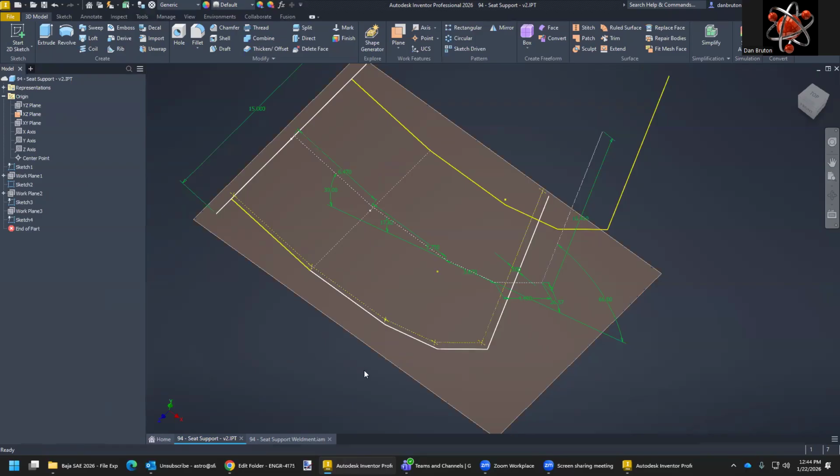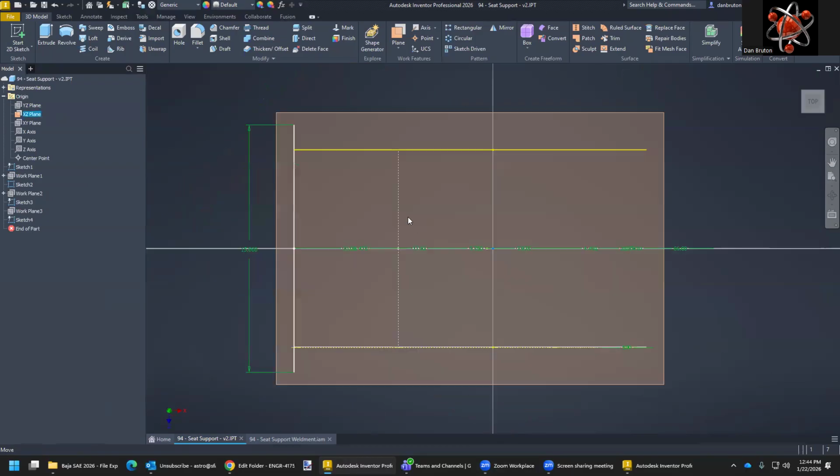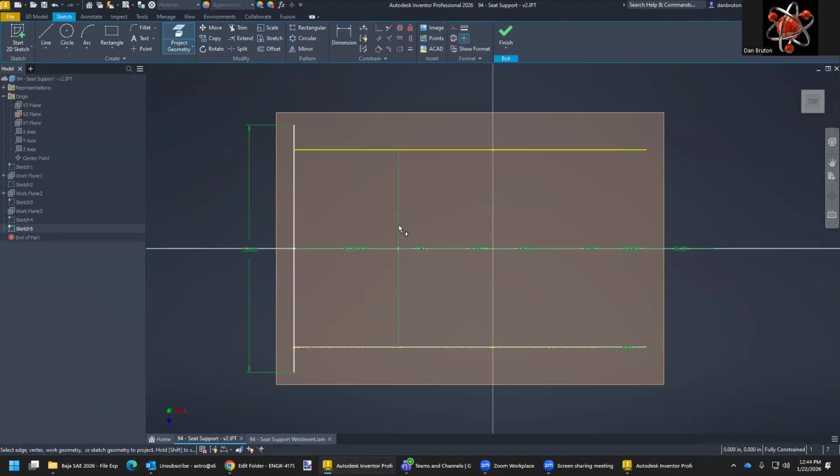Let's project this one onto the surface and we'll measure away from it. So new sketch, project this line onto the surface, and we can measure away from it because we don't want it right on it. We want the edge to be there. So I think this one needs to be 1/2 inch from that edge. Now, I think this might be the other one. So just as a guess, we can say the other one is right here.